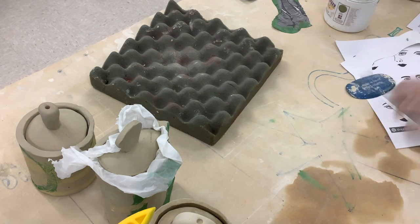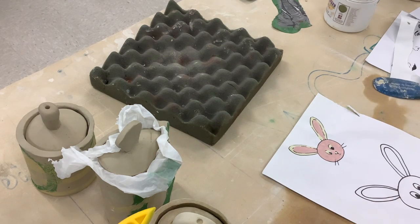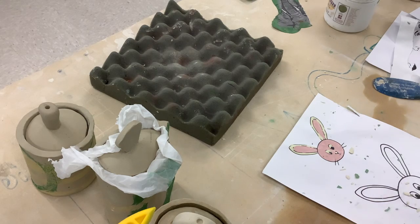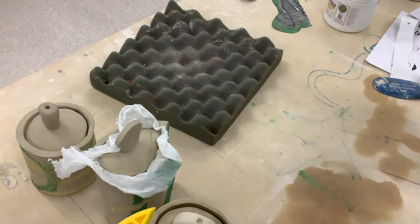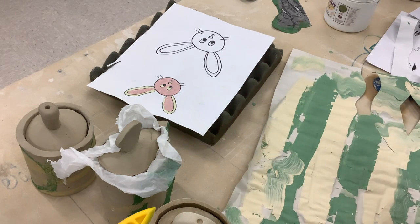okay, the next thing is underglaze transfers. Now, I started to do some slip transfers, and this slip used to work for this, but if you can see it, you see how the slip's kind of falling off. So something's wrong. I think it needs to be deflocculated, which means I'm going to put something called sodium silicate in it, or I could put something like watered down Epsom salts in it, and that'll help it stick to the paper. But I'm going to show you what this does.